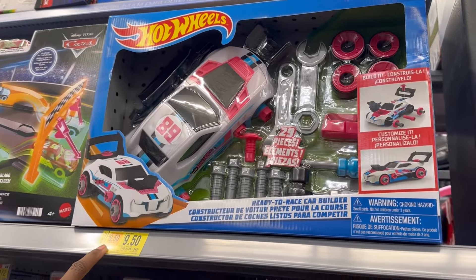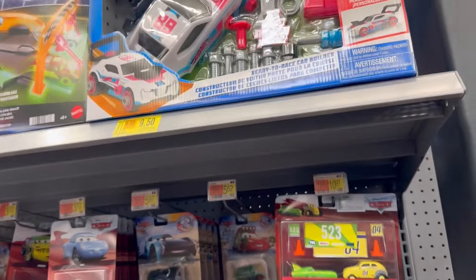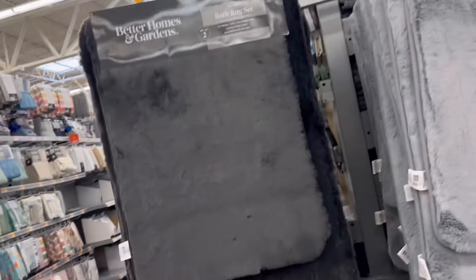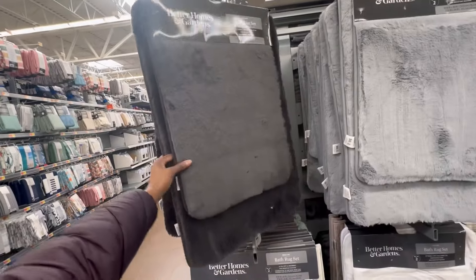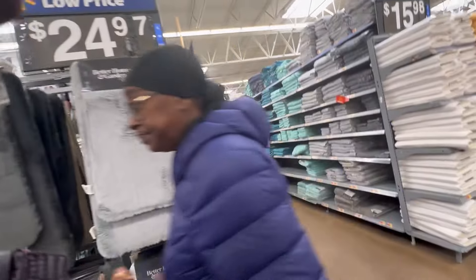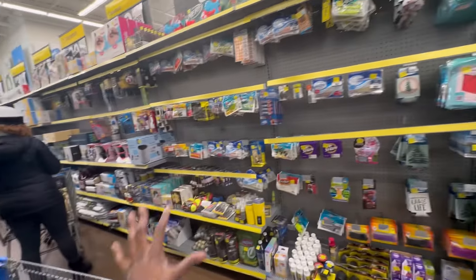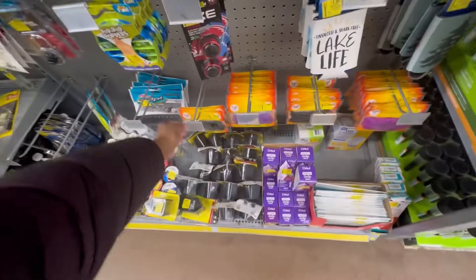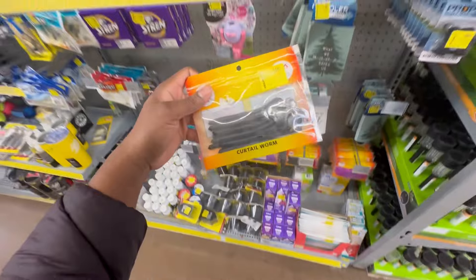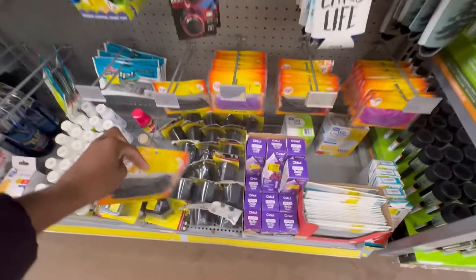This was $15.97, now it's $9.50 — it's one of those build it, take it apart kind of things. These mats I used to buy for $19.99 are now $24.97, but they're so comfortable. They did redo the clearance section — removed the shells that were over here and put new stuff instead. It looks like fishing season because they've got a whole bunch of fishing items for 50 cents. Not bad — see if your Walmart has some. They got different colors.